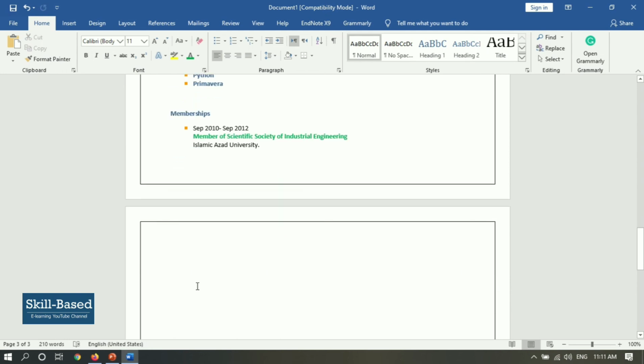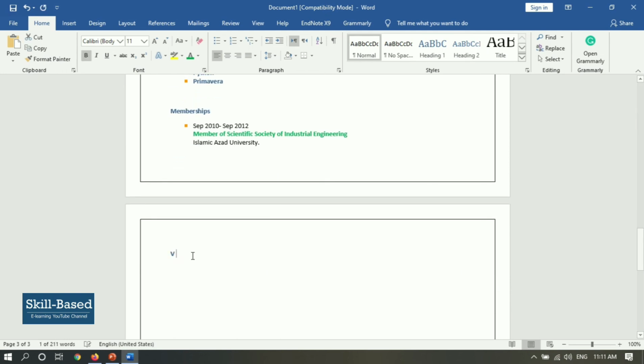The next thing is about voluntary work. Maybe some of you think that it is not really important to write these things here, but it really is important. If you have been a supporter of a charity, or if you have done some charity work, please add it here. Please add the name of the charity. Please add the name of their website. Please hyperlink their website. It is really important.